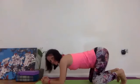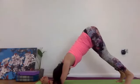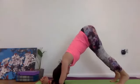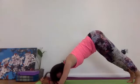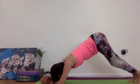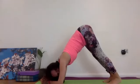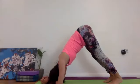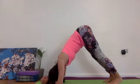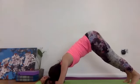Interlace the fingers, tuck your toes and lift them up into your dolphin or kind of forearm down dog. So you can make it easier by just having the feet further back. You can make it harder by walking the feet towards your arms, deeper stretch through the legs, creating strength in the arms. Just coming up and down at your own time.